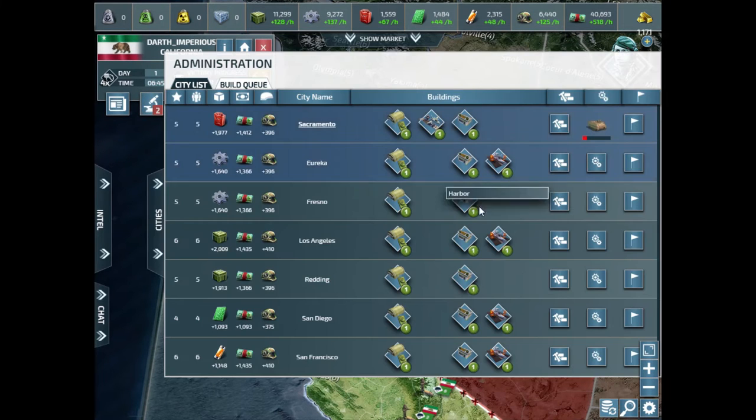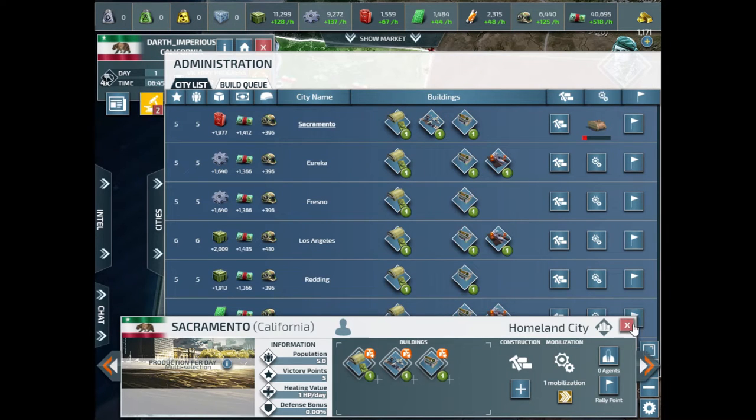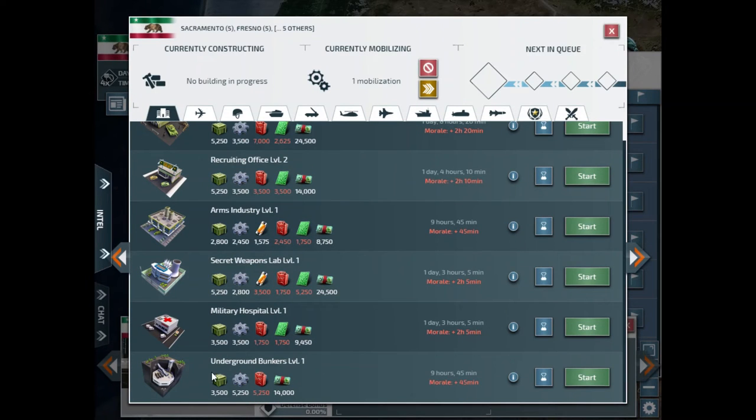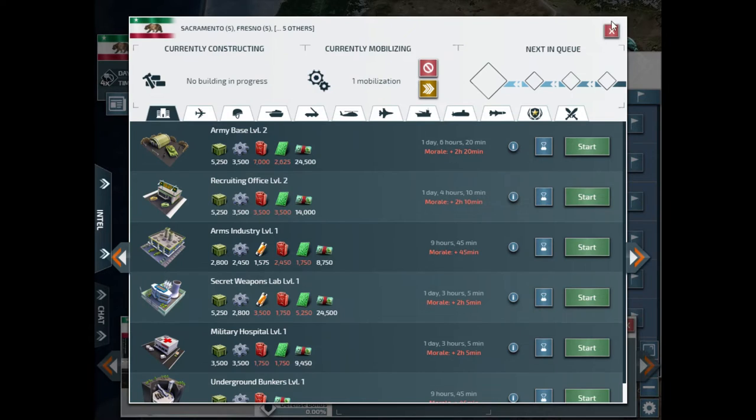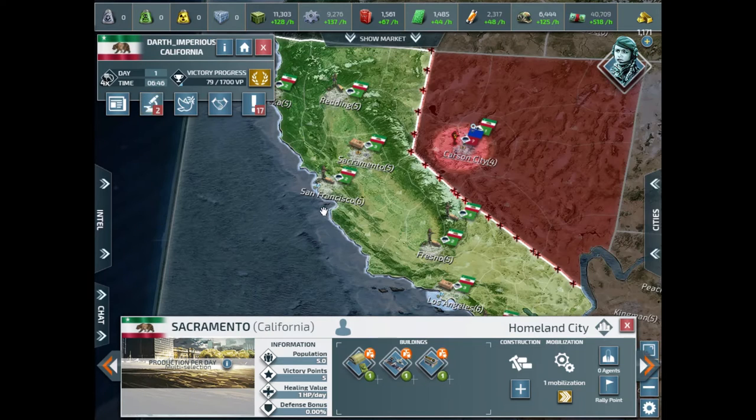I went National Guards. I made National Guards. I made the recruiting offices. The next thing I want for each of my cities are bunkers. And what bunkers do, they're really powerful for the defender. It's a secret building not shown on the map, so that's also something your opponent does not know. I believe they don't know you're making this, and when they click on your city, they don't see it.